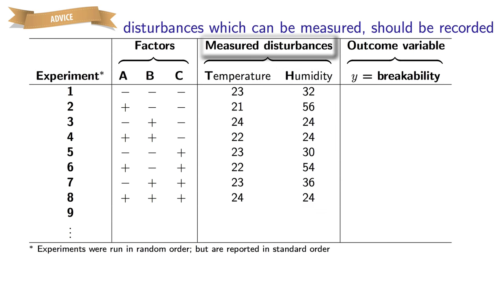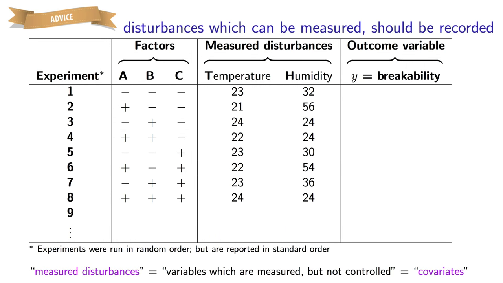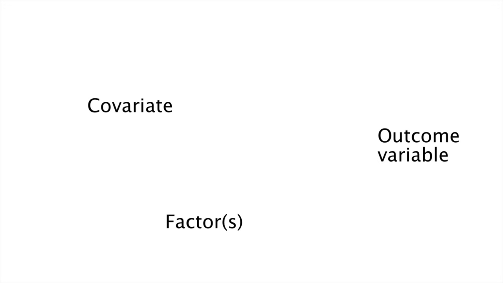We call such additional measurements covariates, which is a term for a variable that is not really our primary focus, but might still vary and potentially influence the outcome variable directly. Or, as is more likely the case, that covariate will affect one of the factors in our experiment, which then in turn influences the outcome.